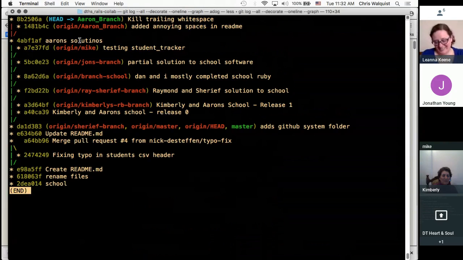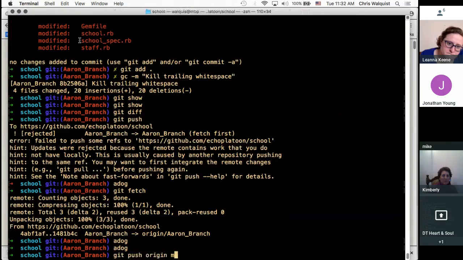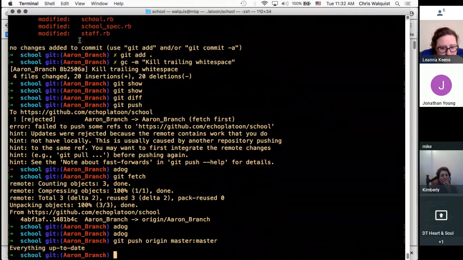So, all right. Now what do we do? I want to commit, but somebody's got in ahead of me. What's my next move? Actually, I have committed, to be precise. I have committed. I want to push. Well, we could git push origin master. Okay, let's try that. Git push origin master. Everything up to date.